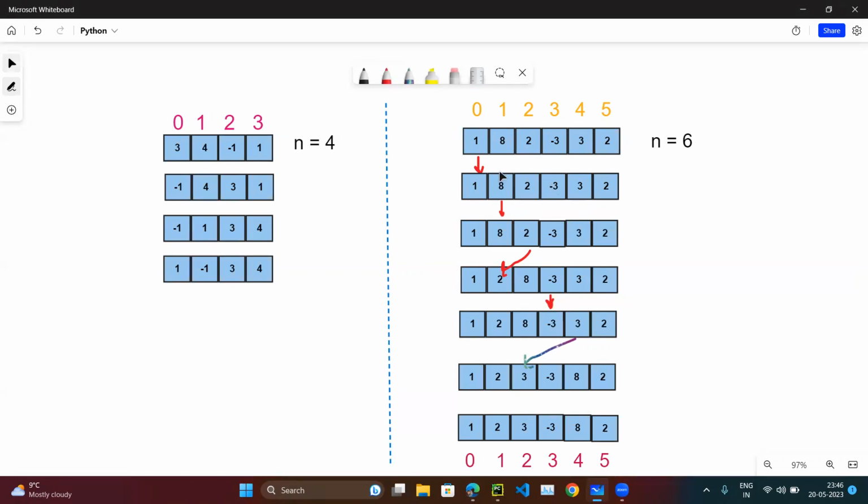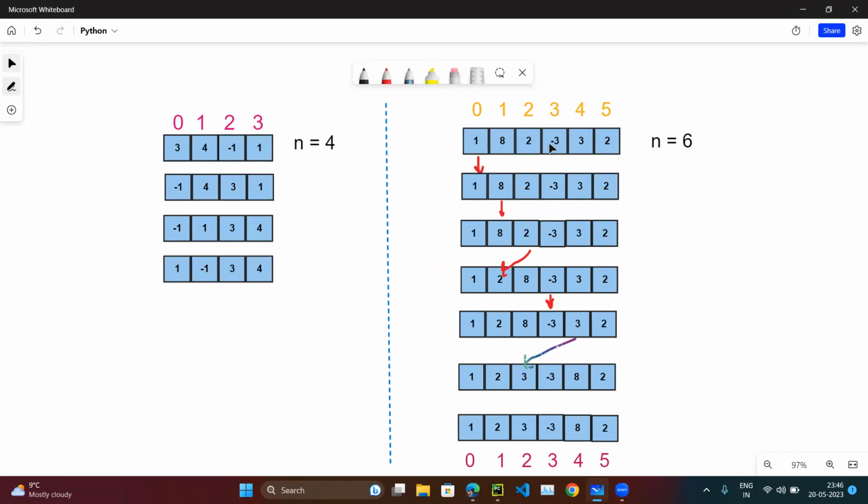We only place numbers which are greater than 0 and less than or equal to 6, because in this array only 6 numbers can be accommodated, 1 2 3 4 5 6. So we run a loop from 1 to 6, only till the array size.